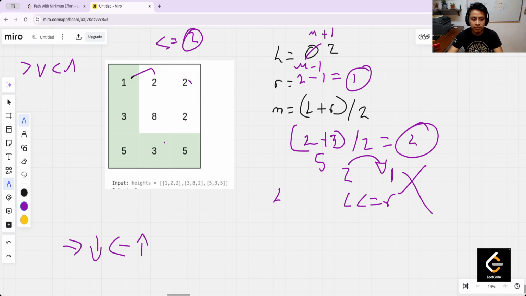In this case, for example, this and this have this maximum difference, which is true, return. And basically, I am saying that it's not necessary to perform this operation with higher values than 4.